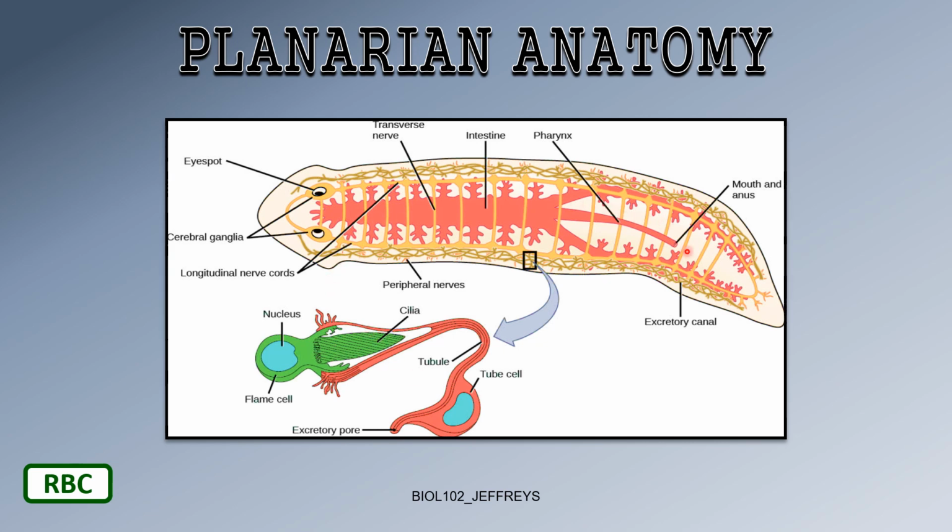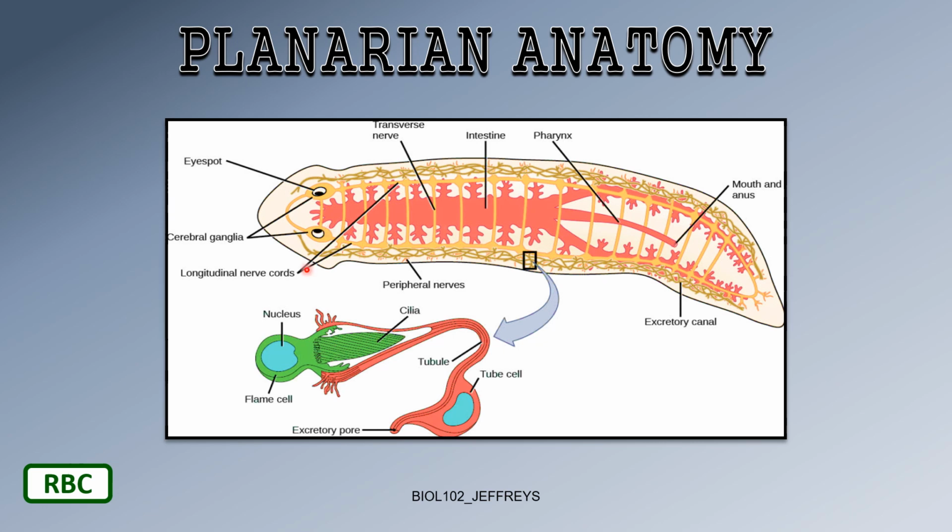Here's the animal that maybe you played around with in 7th grade life science. Okay, so here is the intestine. This is like the gastrovascular area. This is called the pharynx, just like you have a pharynx. And this opening at the back is both the mouth and the anus. So food comes in there and waste products go out there.